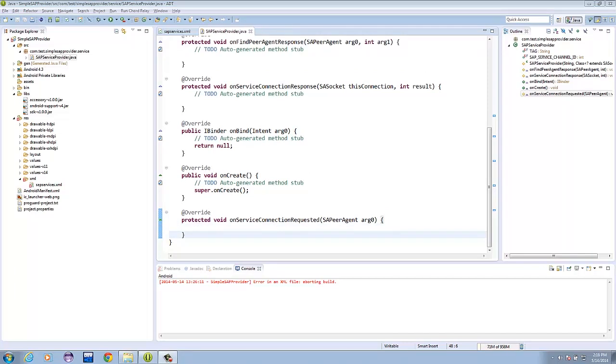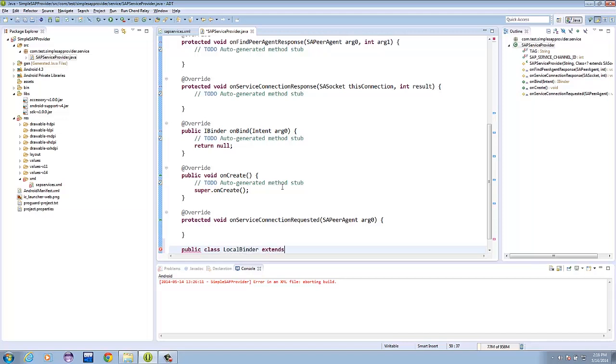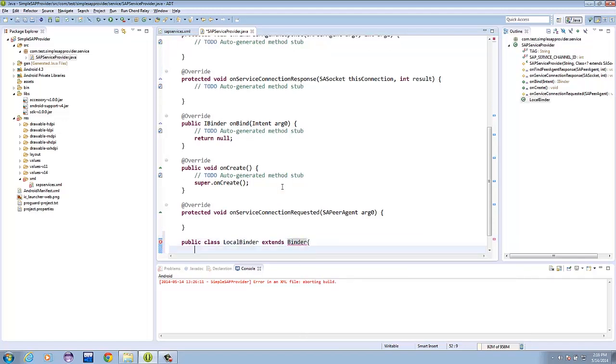We need to add two inner classes. So first, I will create a class that extends a Binder. I'll name it LocalBinder. So now that's a class with a Binder.